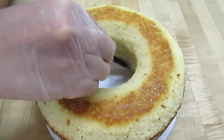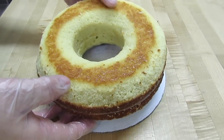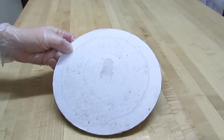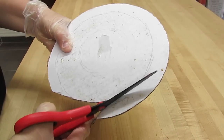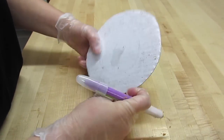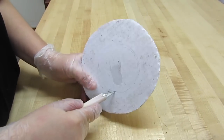You get a little pencil on the cake, no big deal. It is graphite, it is completely organic. Okay, so now I'm gonna remove the cake, put it back on my parchment paper, and here is the tracing. So very easily, take a pair of scissors, very easy to cut, no big deal. And now I'm going to cut out the center hole, so just take a blade, X-Acto knife. Be careful that you do not stab yourself, and then just carefully cut the hole in the center.